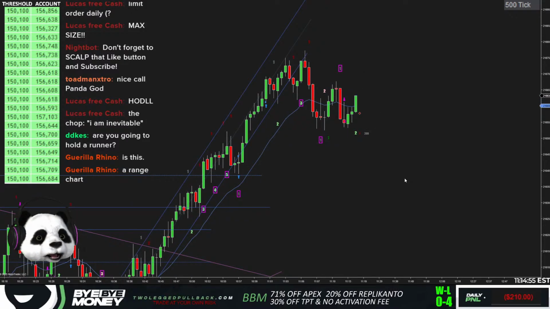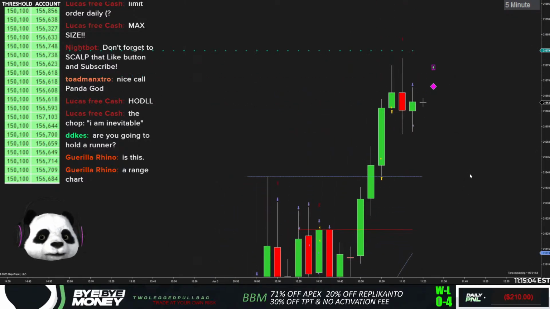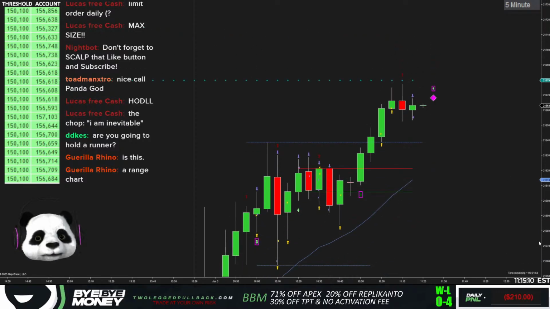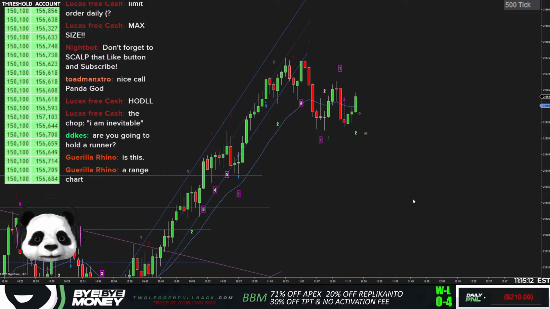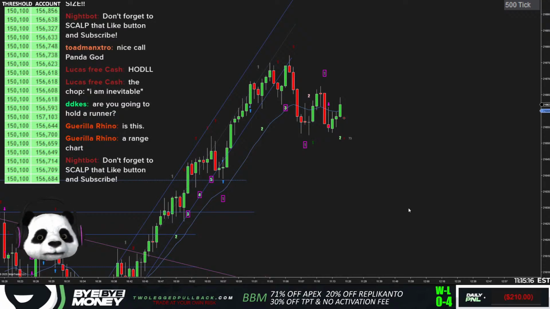Okay, this might actually end up pushing up to hit the target I wanted. 5-minute trap. Right, I mean, what can I do? I could try to go long here, but is it worth it at this point? We got 3 overlapping bars in a row. I just find trades on the smaller time frame at this point. I don't know. It'll probably be a wash today. Probably be a wash.